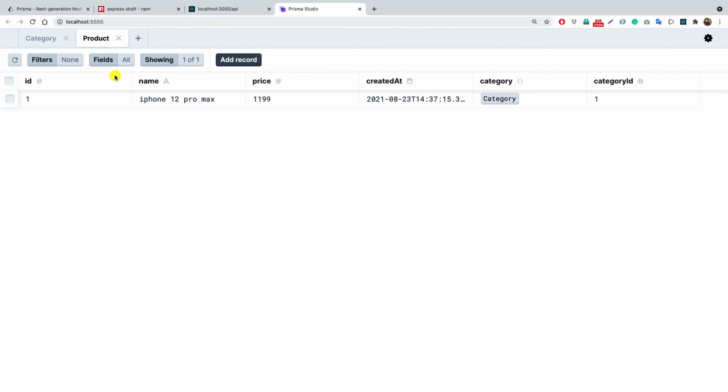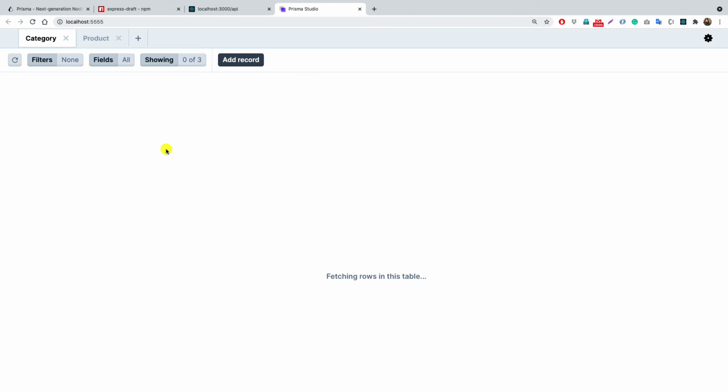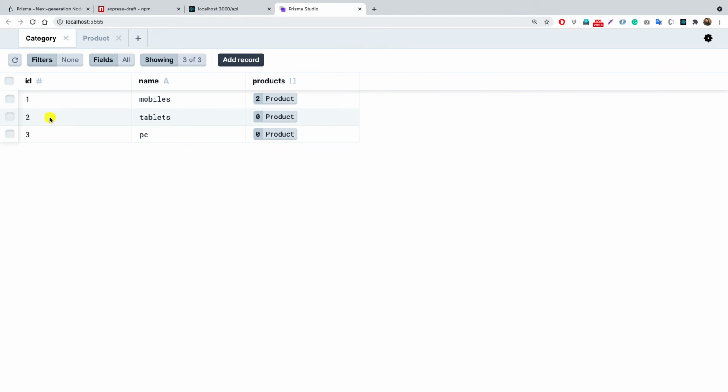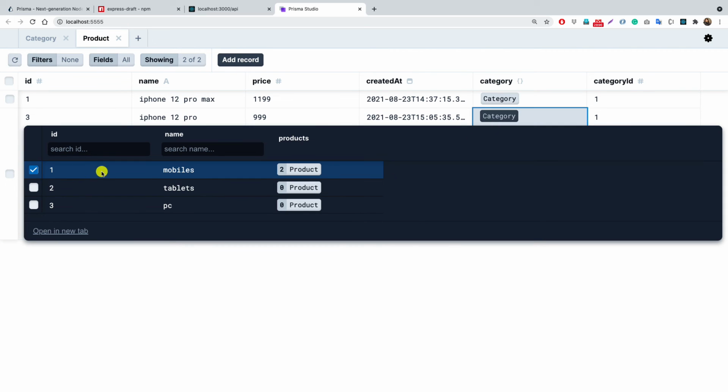If we go to the categories inside Prisma Studio, we see that ID number 2 is associated with tablets, and currently it has 0 products. And we see that we have 2 products here, the iPhone 12 Pro with an ID of 3 and the price of $9.99. So we are going to change the price from $9.99 to $12.99, and we are going to change the category from mobiles to tablets. That's what we are going to do.